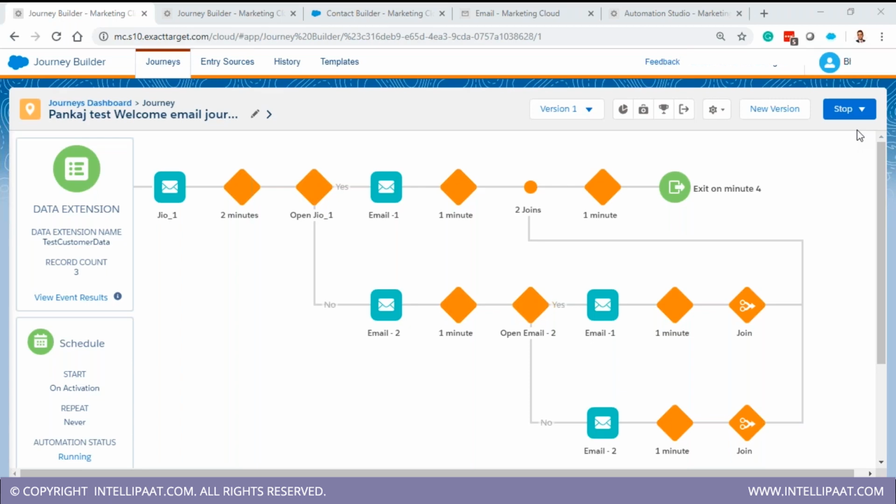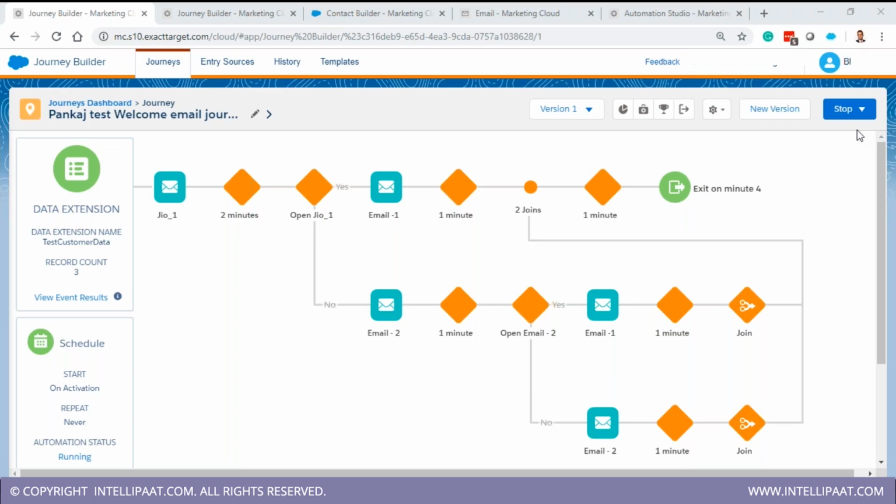wherein you can do it with the help of clicks and just drag and drop intuitively. So in our scenario I told you, I have a data extension for 100 people. You want to slice the data into two data extensions, because you want to target only male customers. You have a master DE of 100 subscribers which has both male and female. You use Automation Studio to slice and dice that data to make two data extensions, one containing male, the other female, and then you use the one containing female as an event entry source to target in your journey.